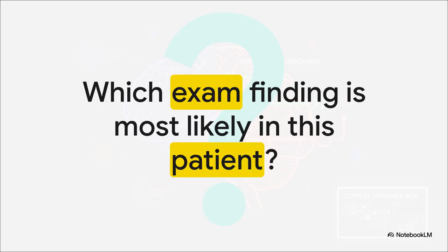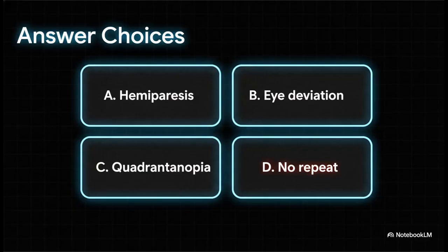So, which of the following physical exam findings is most likely associated with this patient's condition? Under actual clinical or exam conditions, you must synthesize the vascular, neurologic, and ophthalmologic data to answer this exact prompt. You've identified the lesion, now you have to predict the collateral damage. Here's your matrix of exactly 5 highly competitive answer choices. While the top 4 options are visualized here, we're also evaluating a 5th distractor in our exhaustive choice-by-choice breakdown to lock in the correct mechanism. Let's systematically test your mastery of these clinical nuances.